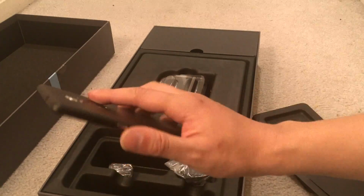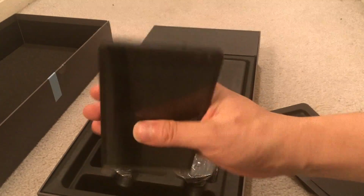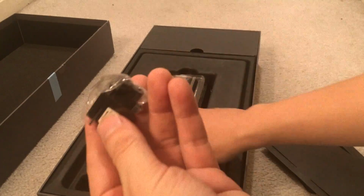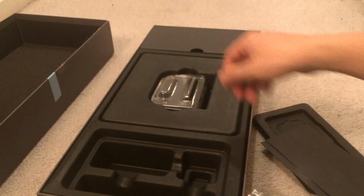And by the way, I think this is my biggest phone actually. Yeah, I don't have a phablet, interestingly enough. This might be my first phablet. All right, next we have a charger right here. Yep, actual charger, plug into the wall.